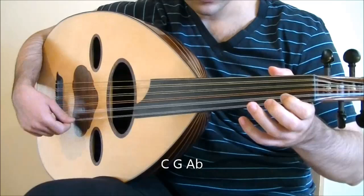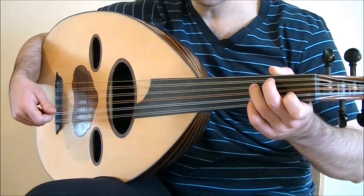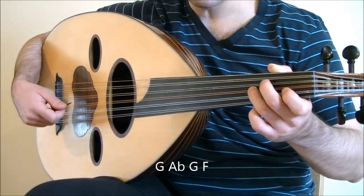The first beat of the second measure uses the notes G, A flat, G, and F. Four notes over one beat. Down, up, down, up.